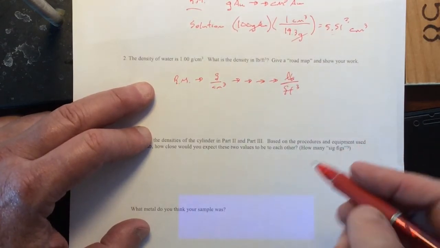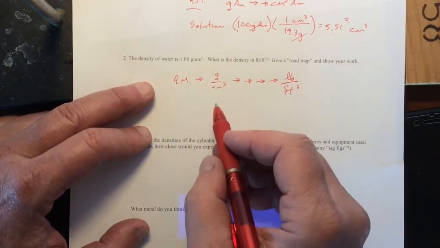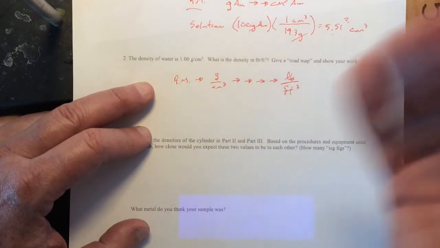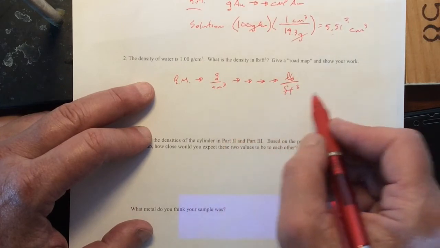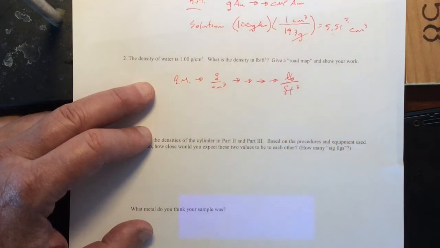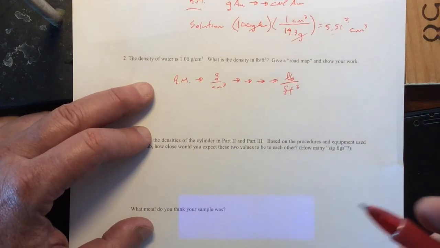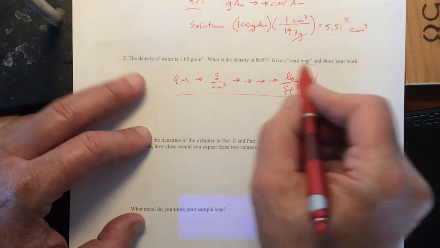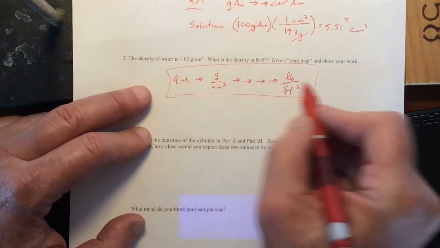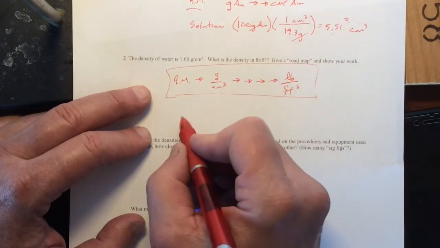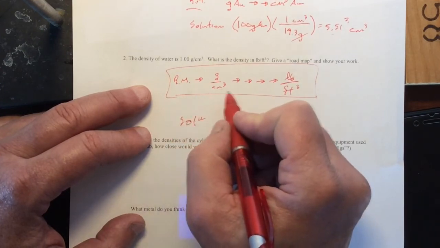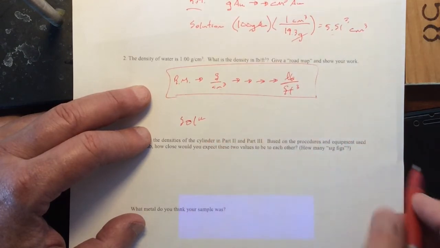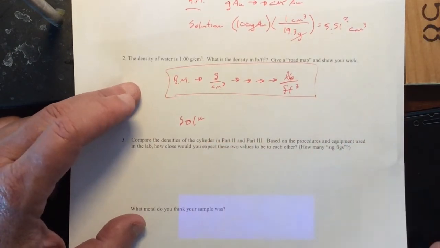On tests and things, I'd always give you the conversion factors. How many grams are in a pound? How many centimeters are in A? Whatever we might need. I might expect that we go from cubic centimeters to cubic inches. But anyway, we can look that stuff up. So it should be numbers that we'd have easily accessible to us. We're going to see a roadmap with specific each step along the way. And then do the solution that's going to follow that. That's a very simple roadmap. I'd like to see one that has each of the steps that you're going to do.